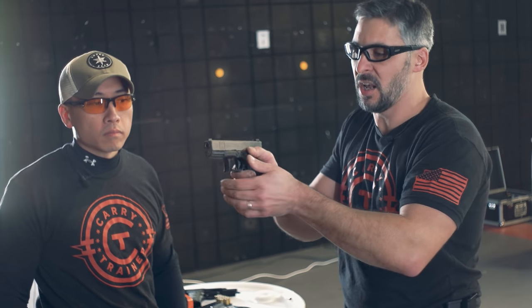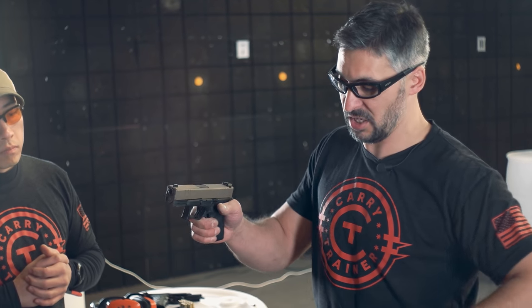On the other hand, the other time that this becomes important is when you want your slide to lock back. So these magazines are designed to push the slide stop up as the follower comes all the way to the top of the magazine when it's empty, thus telling you your gun's empty, thus allowing you to make a quicker reload than with the slide forward.